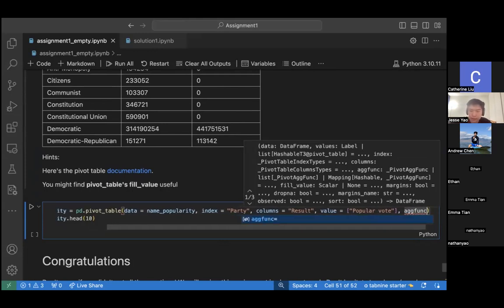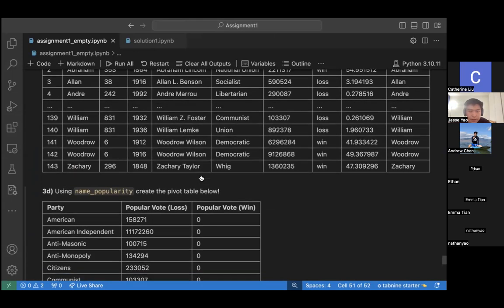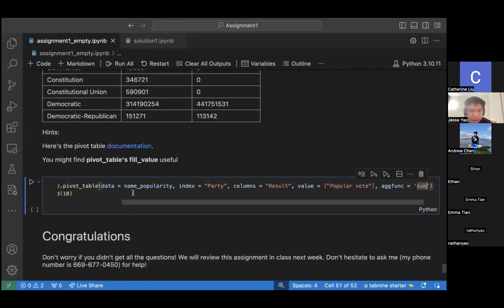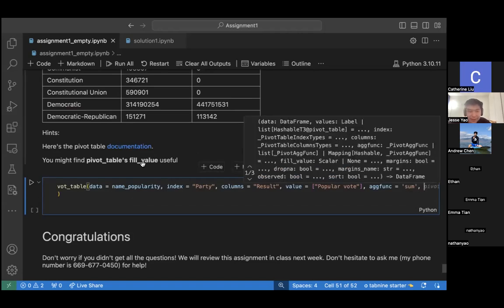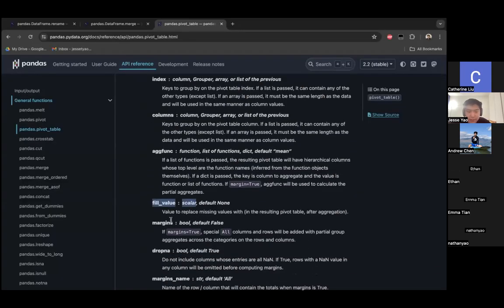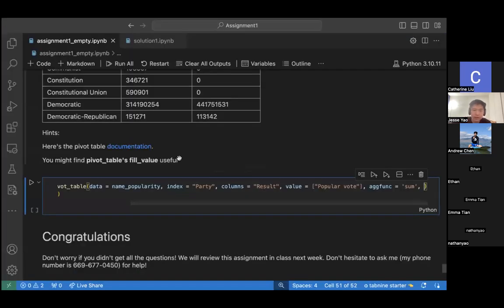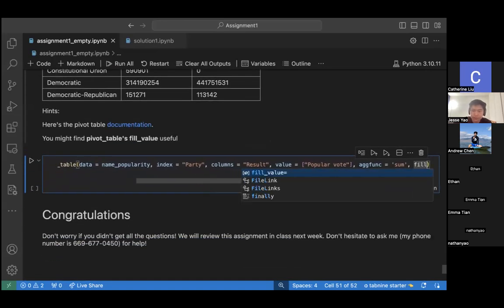In the pivot table it's called aggfunc equals sum, which, in hindsight, I should have specified, and I'm very sorry for not specifying. Finally, there's fill value, which is what to fill with if a value is missing. In this case it's 0, as you notice from these lists of zeros here.